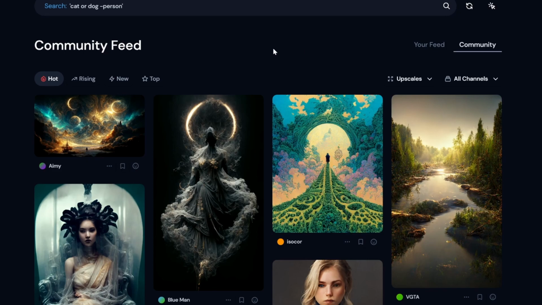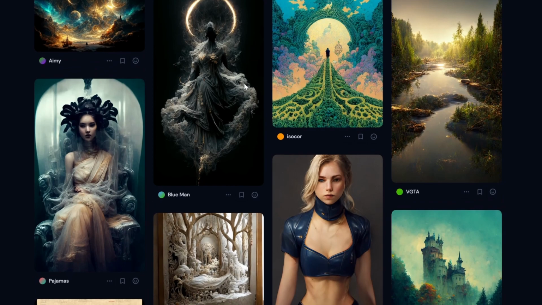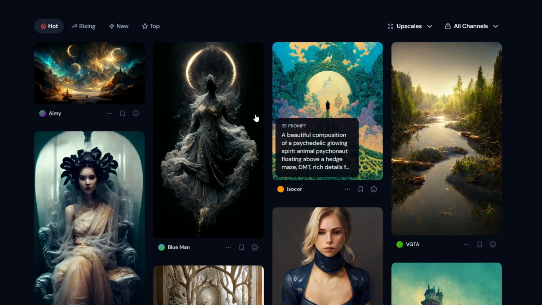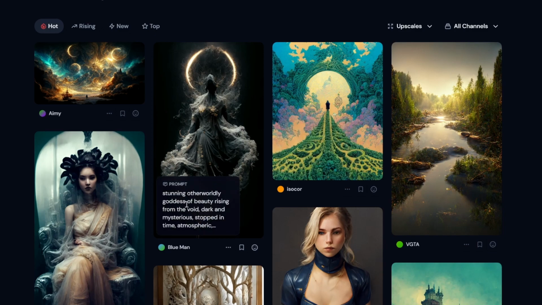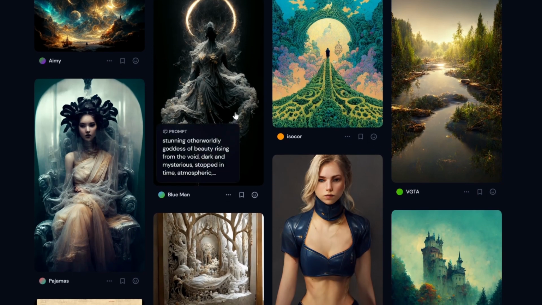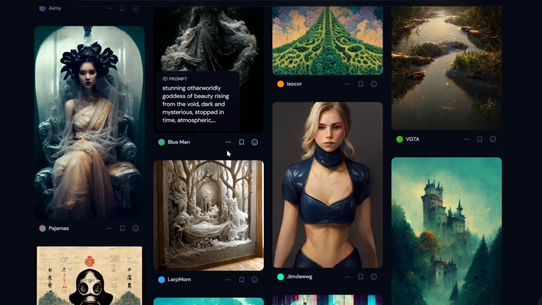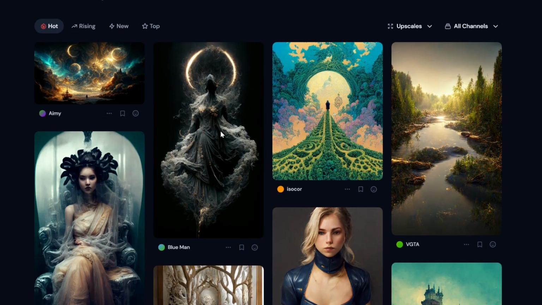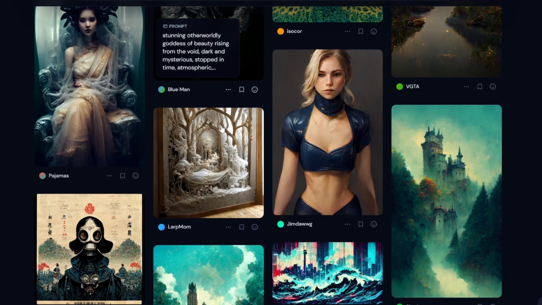You can see, for example, in this community feed, the amazing images that people are making. You can hover over them and see the words that were used, and the results are absolutely stunning. If you copy paste the words and try it yourself, of course, you're not going to get the exact same thing, but you can get something similar or something completely different each time you type it. The most impressive stuff are things that look more artistic.